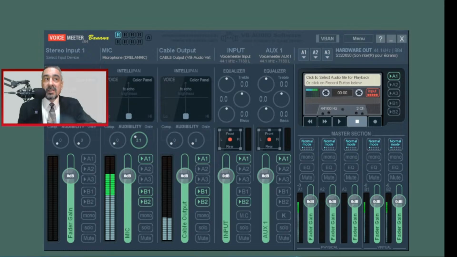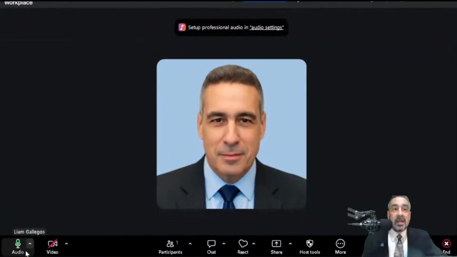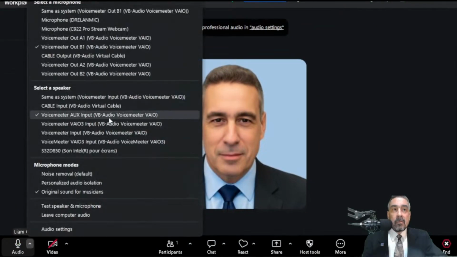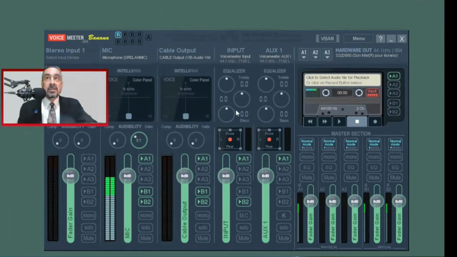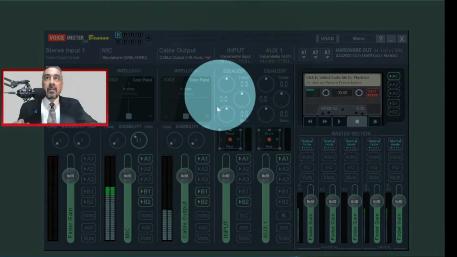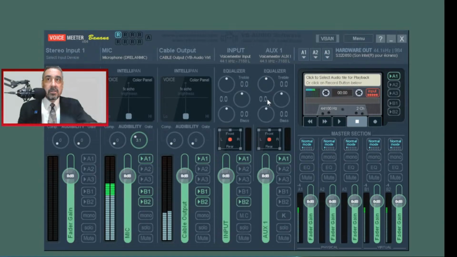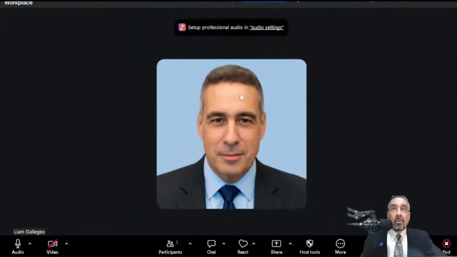If I were to use same as system, the auxiliary is what we're seeing up there on the VoiceMeeter. If I were to use same as system, it would come up here, because I'm using the communications. The simulcast, whatever's happening on Zoom, would be there.